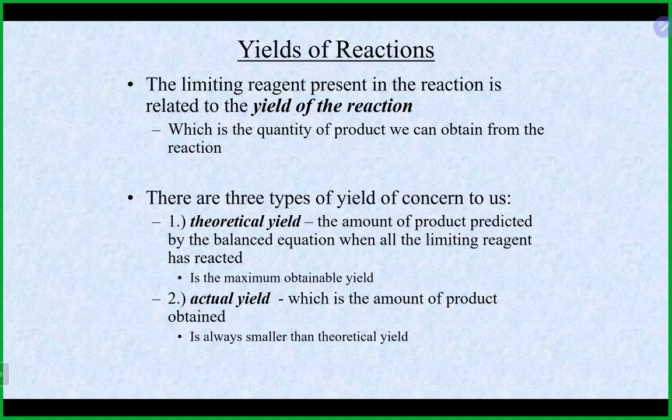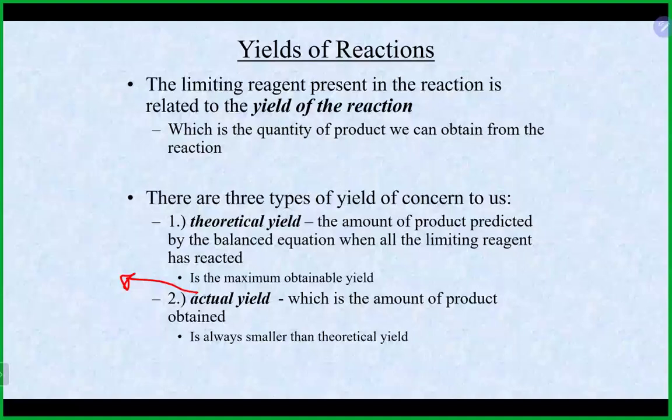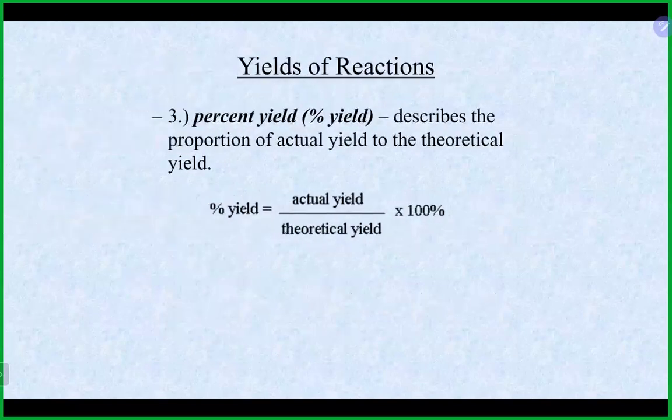We know that things do not go perfect. So that brings us to the actual yield. And much like the name implies, the actual yield is actually how much you got when you did the reaction. And you can put both of those together to calculate what is very commonly calculated in stoichiometry problems, which is known as the percent yield. And the percent yield is the actual yield divided by the theoretical yield times 100%. In most book type problems, the actual yield is usually given to you. So somewhere in there it tells you, hey, you produced this much of the product. So the actual is usually given to you in book problems.